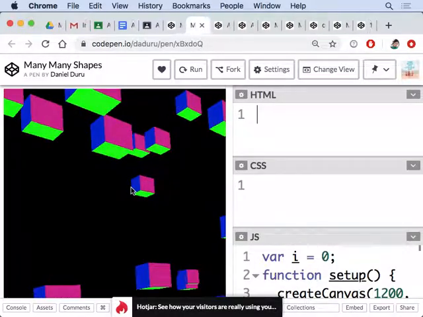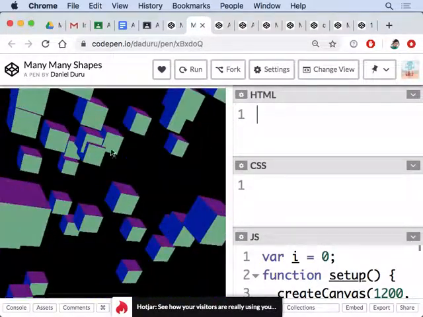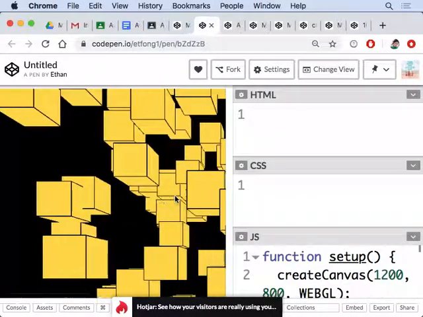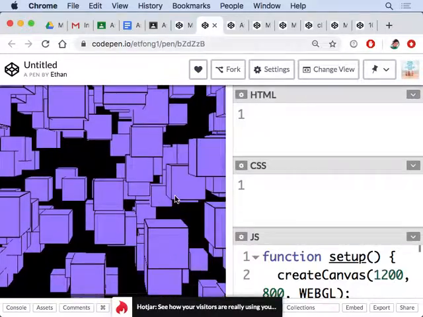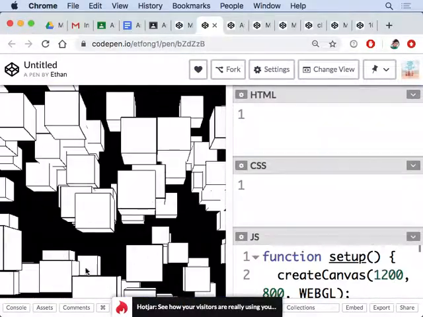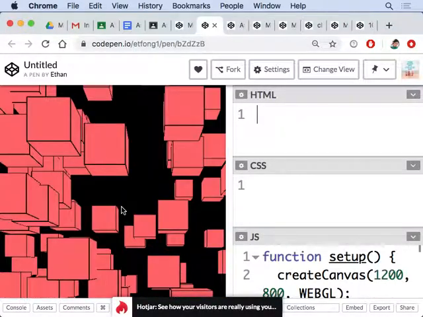I showed you the 3D one. I think this is just 100 cubes drawn in different orientations. It looks pretty neat. Notice each face is different colored. This one, it's rather simple. The colors of the shapes are all uniform, but notice position changes each and every time. We always get a different 100 3D cubes.